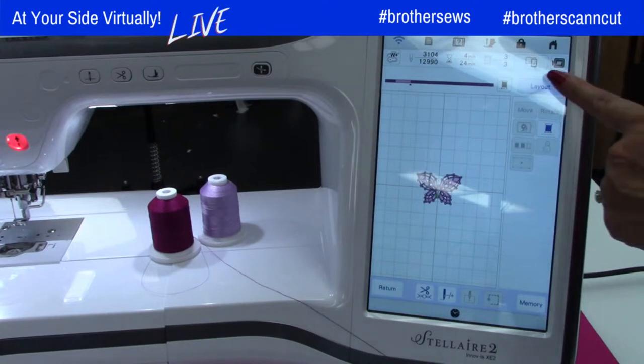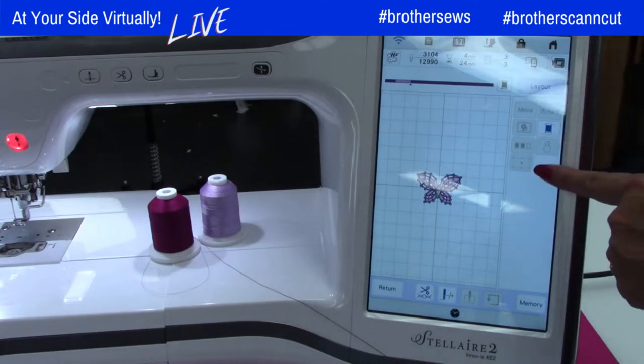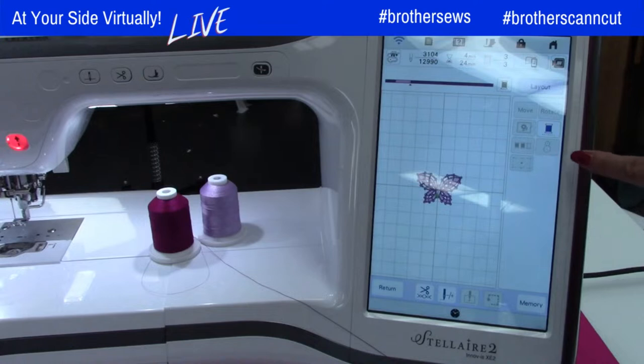When I go to layout, notice a couple of things — I can't use the laser on this one, I'm not really sure why, but you can't. If anything's grayed out, that just means that's what you can't do. If you want to change it all to one color you can hit that. Let's go over to the table and I'll show you how to hoop for this.